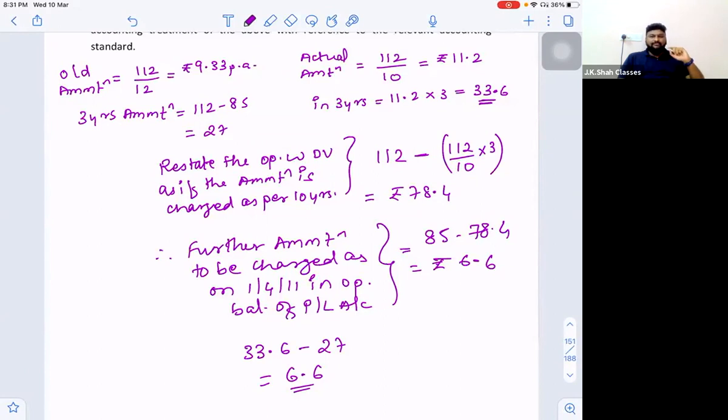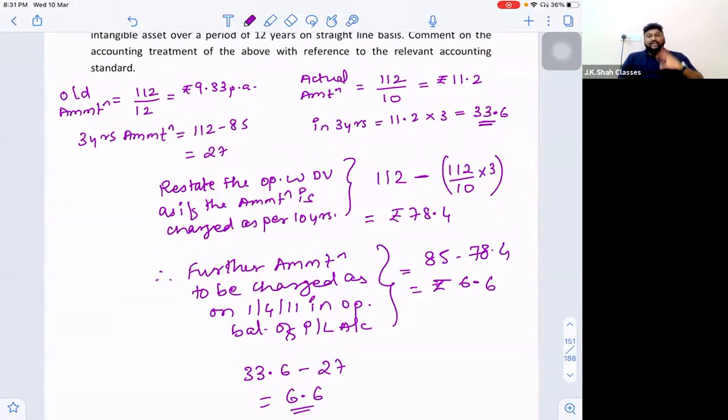AS 26, I think, came from 1st April 2006. So before 1st April 2006, people were doing 12 years, 15 years accordingly. But when they transitioned to AS 26, during the transition period, AS 26 told them that you have to give a retrospective effect now, and you can maximum amortize over a period of 10 years only. So these questions are basically of that era. Okay, sir. But now it is not possible because AS 26 has been in existence for the last 15 to 16 years. So now everybody knows that the life is only 10 years. So nobody goes beyond 10 unless they have a justification.